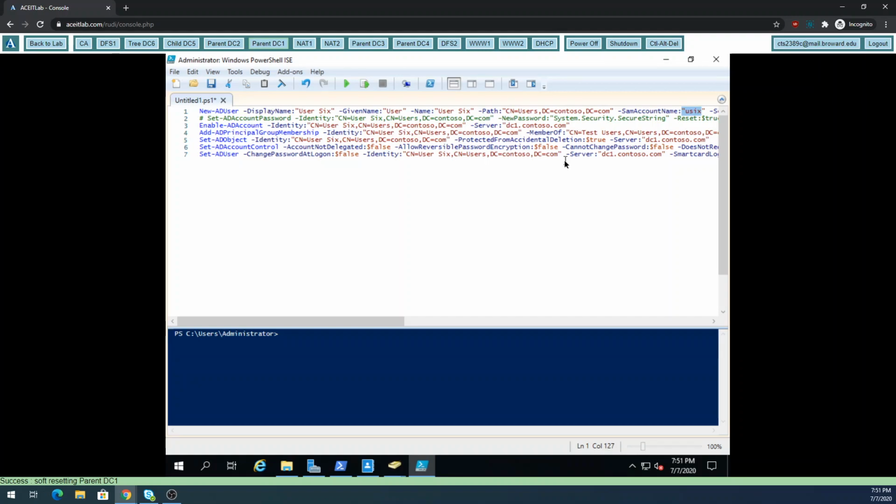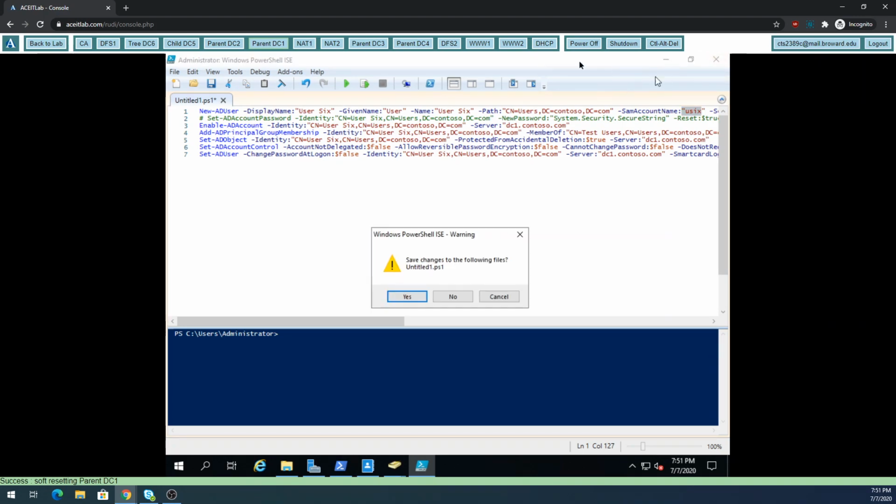So I highly recommend you play around with the PowerShell script when you get to a corporation and set it up to create user accounts for you. Because to do it manually every single time, create shared folders, add them to groups, it's just going to get too tedious and invariably you're going to forget something.